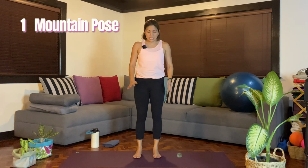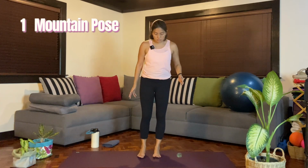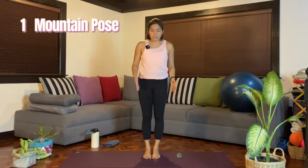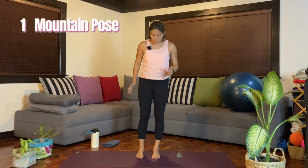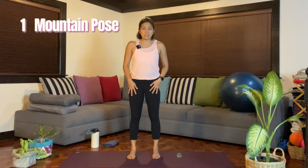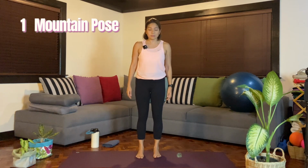So this is mountain pose or Tadasana. How I would normally teach it is to just find that comfortable stance for you. Now in some traditions, they'd ask you to bring the big toes together. But if that feels narrow for you, then bring your feet hip-width apart. And then maybe for some, it might even be slightly wider for you to feel balanced. What you want in Tadasana is grounding both feet, maybe shifting forward and back a couple of times, as you press all 10 toes down.